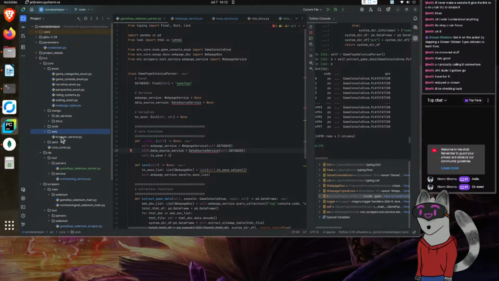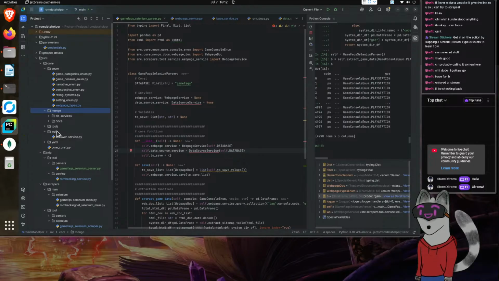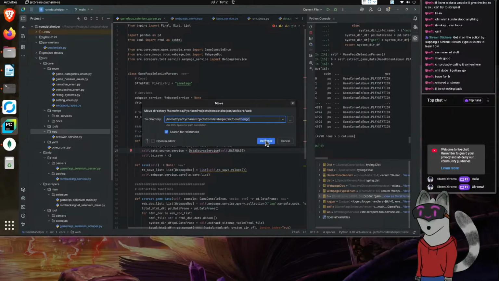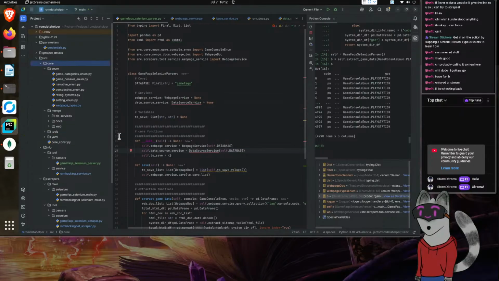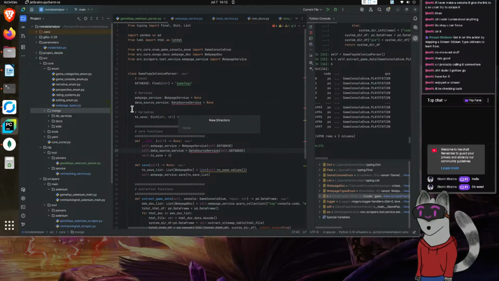Oh, here we go. Here's web browser service. All right. Then let's go ahead and create a new one. Actually, thinking about it, I'm going to move this into Mongo because this is a Mongo file. And then from here, we'll put down a new file. We'll call this NLP.